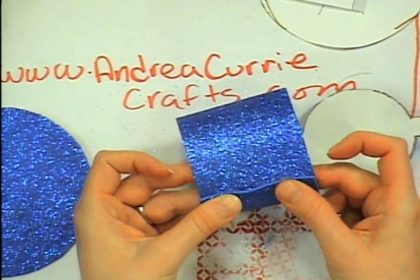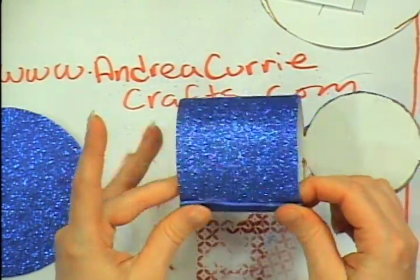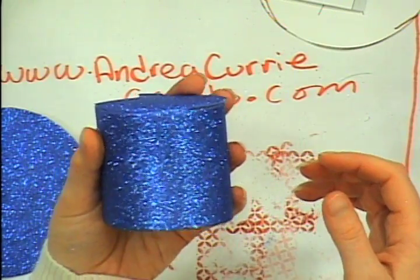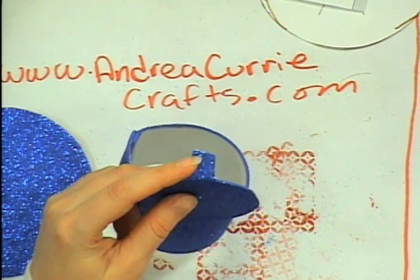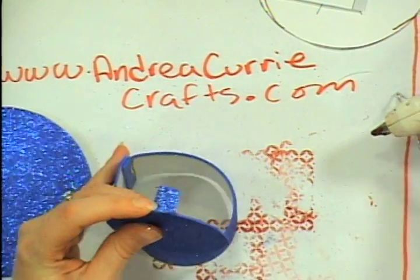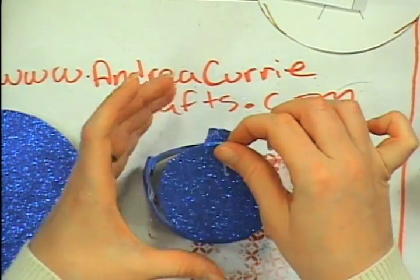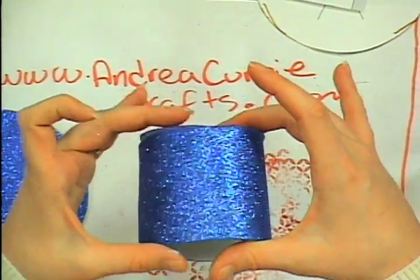I'm just going to give myself some warm glue from my hot glue gun, then wrap it around and meet where the other gray area was marked. You can see this just kind of folds right over like that — see how easy this is? I just fold this little tab in, and it's going to get a little dollop of glue. I'm going to give the sides just a little bit each, and it might overflow a little bit but that's okay. And then I'm going to tuck that right in. Look, we have our top!